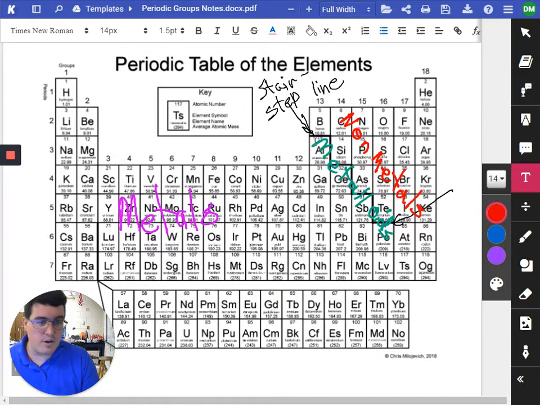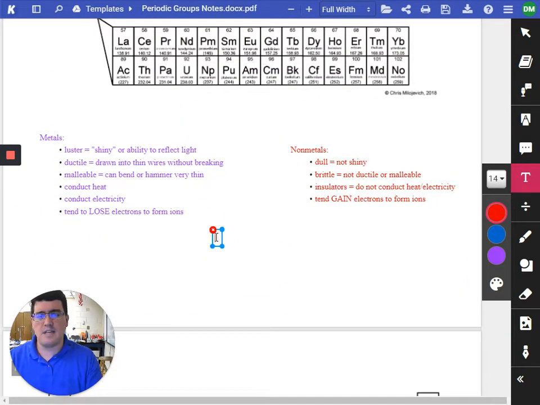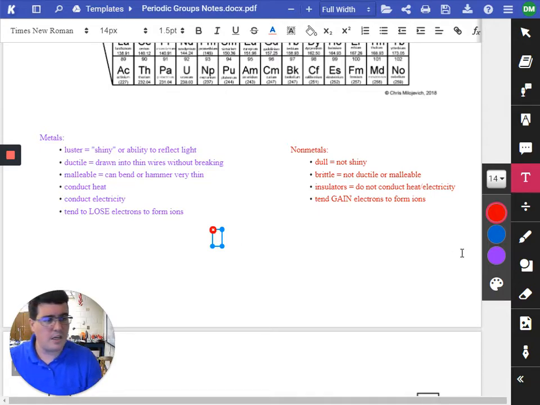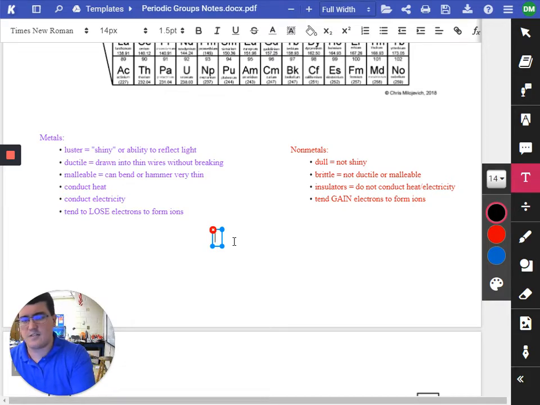And then we get to the weirdos in the middle. Again, going back to the sibling analogy, we've got the middle sibling here. Not to insult any middle siblings, but literally metalloids are in between metals and nonmetals. And I called them weirdos because they are different than metals and nonmetals. They have their own unique personality. Because the green text is very hard to read, I'm going to use black text for the metalloids.